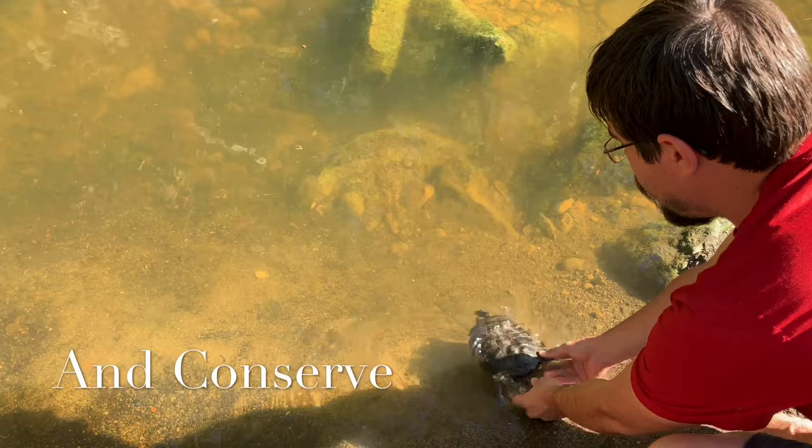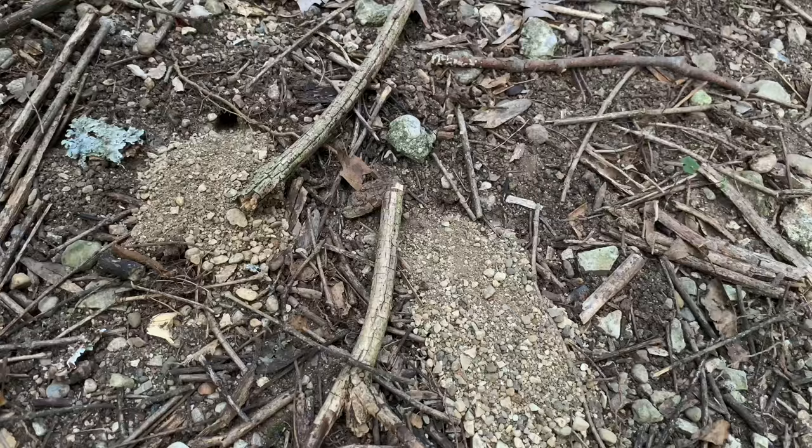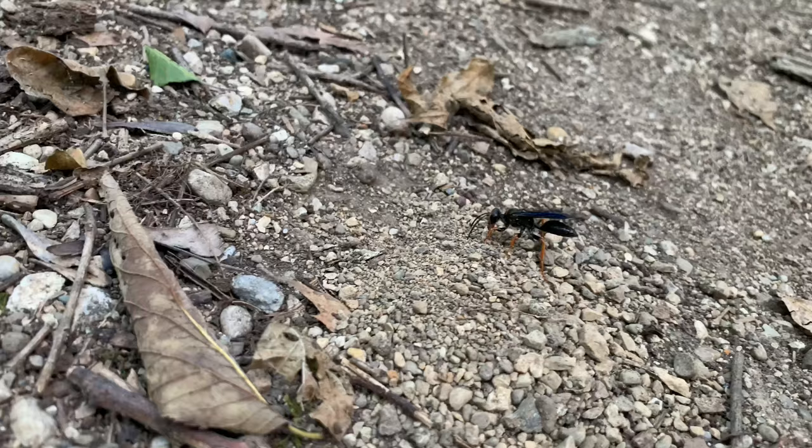So I don't know how well you can see behind me, right back there, but you see those little light-colored mounded dirt areas? There's burrowing wasps digging in there, and they're digging these holes so that they can fill them full of dead insects, mostly katydids and other longhorn grasshoppers, that their larvae will eat once they hatch. They're really cool. They're not aggressive. I've been filming them for 10 or 15 minutes and not have even one come close to stinging me, and they're beautiful. Let's take a closer look.